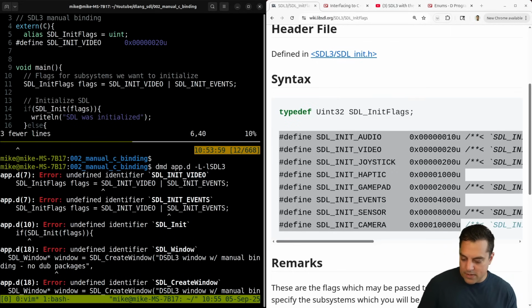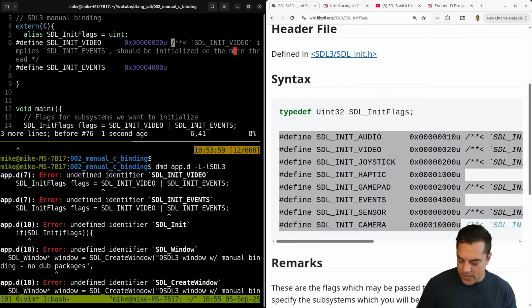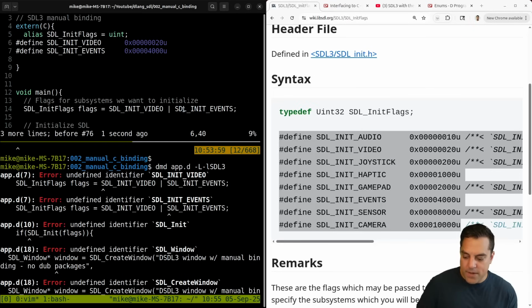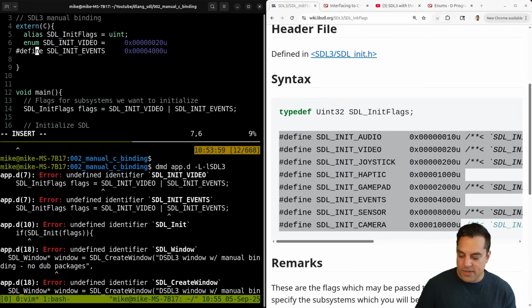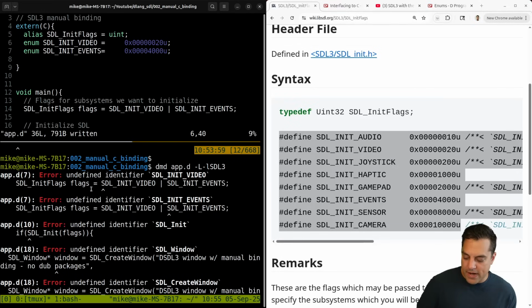Let's delete the comments. Yeah, delete until the end of the line. There we are. Okay, so again, in D we don't have define, so we need to set this up here. I'm going to use enum, which serves the same purpose, right? It gives us a type, and then the enum will be resolved at compile time. It's not going to store anything if that's how it's being used here. I'm just going to set it equal to this value. Okay, let's do that again. All right, and I think I'll need some semicolons here. And let's see if we got rid of the error.